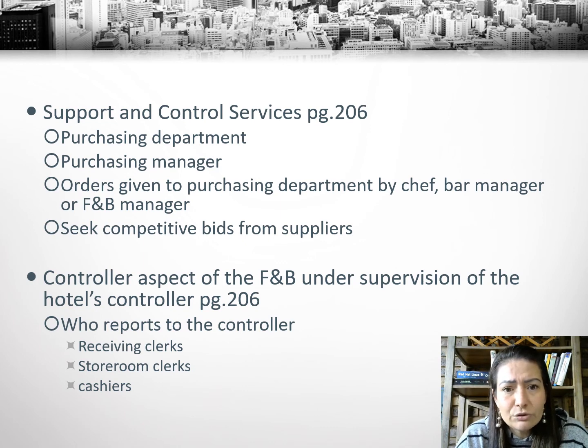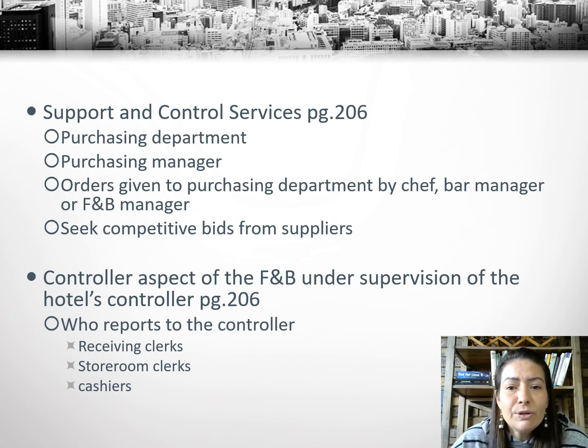Then you have control and support services. This is a very important department, your purchasing department. Without the purchasing department, we will have nothing. We won't have any ingredients, we won't have any linen, we won't have any alcohol, we will have nothing. Okay, in charge of the purchasing department is your purchasing manager.